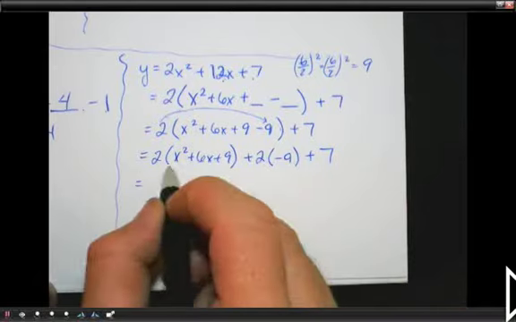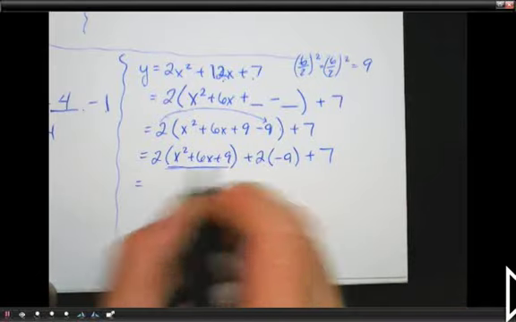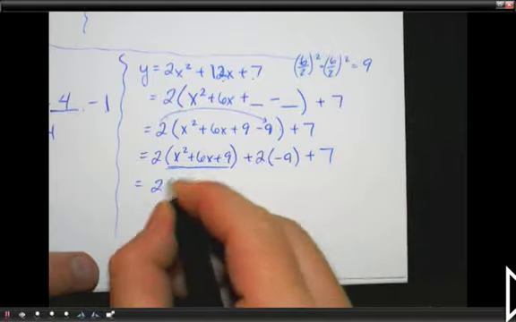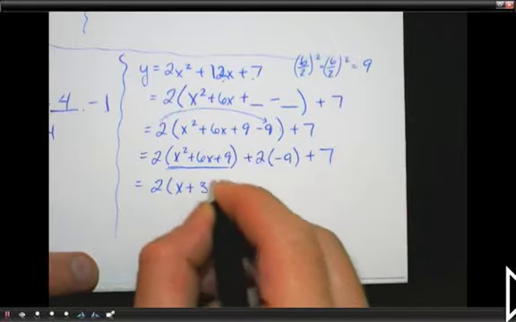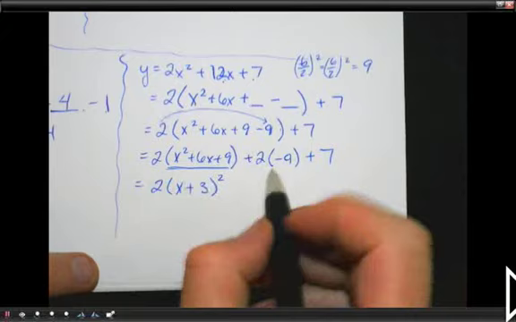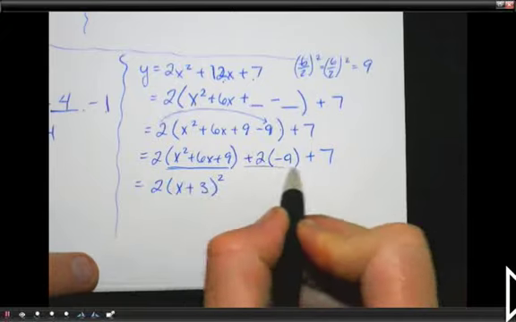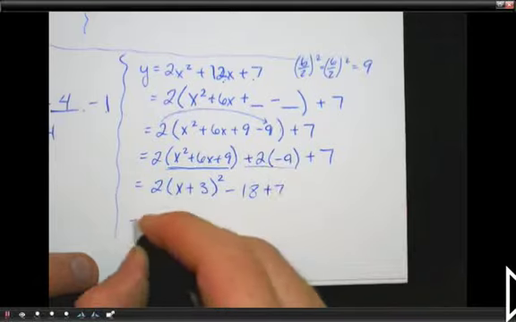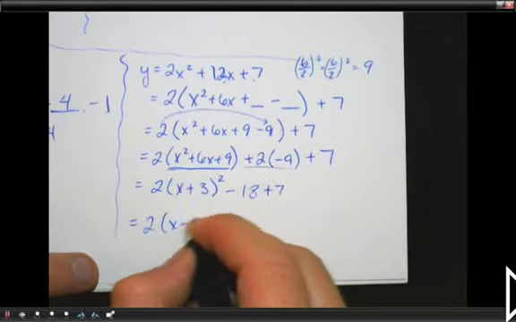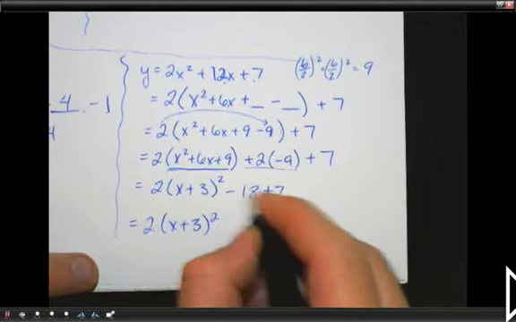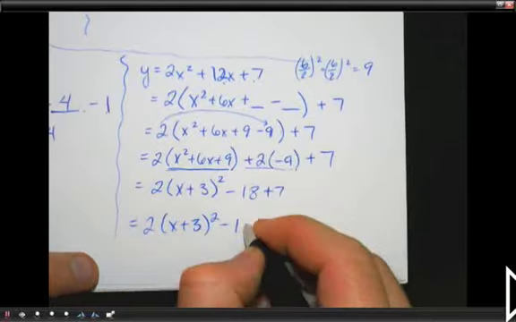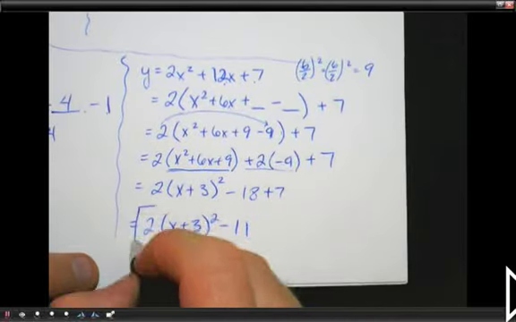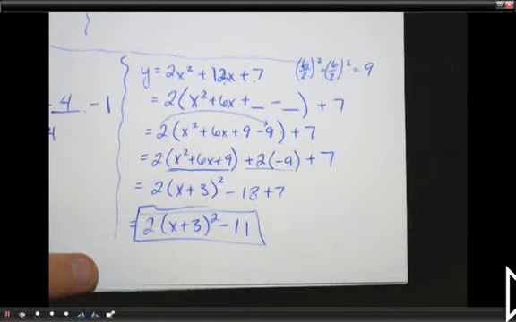Well, what's nice, you'll notice now, is this quadratic is factorable, and it's factorable exactly like we want. We got x plus 3 squared. Here we have a minus 18 and a plus 7, and lo and behold, you notice what we get from before. Negative 18 plus 7 is negative 11. You'll notice we get the same function here. Okay. Nothing too challenging with it.